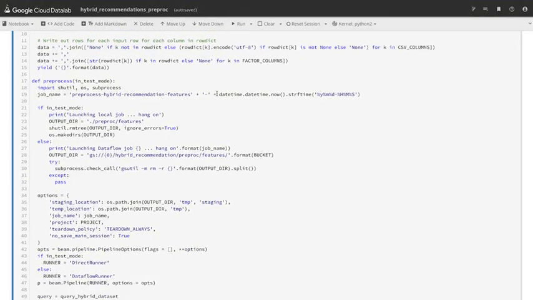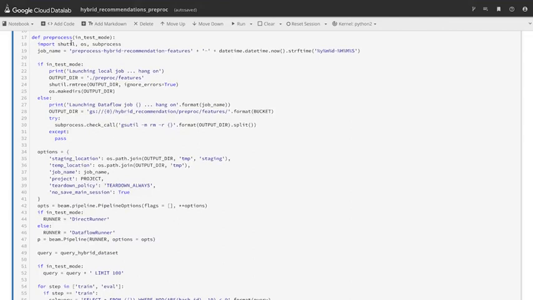So I'm going to write out the rows for each of my inputs. I do have to be careful here with my encoding since I do have some German characters in there that might be special. So I need to use a UTF-8 encoding here. Otherwise, just casting it to string, you might get some errors. And same goes for doing my other features from factor columns. When that's all done, I have one long string with commas delimiting everything. And I'm going to yield it all out into one big string for every table row that gets pulled in through this row dictionary.